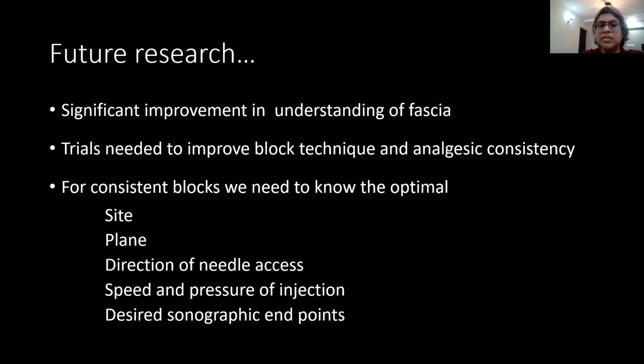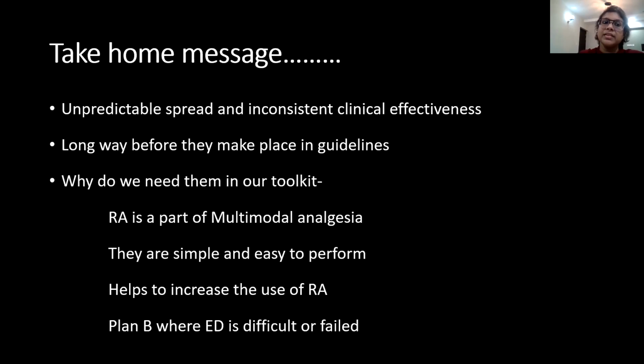So for future research, we need to find out the optimal site, plane, and the speed and pressure of injection for providing consistent blocks. And for the take-home message, fascial plane blocks are associated with unpredictable spread and inconsistent clinical effectiveness. We have a long way to go before they make a place in guidelines.